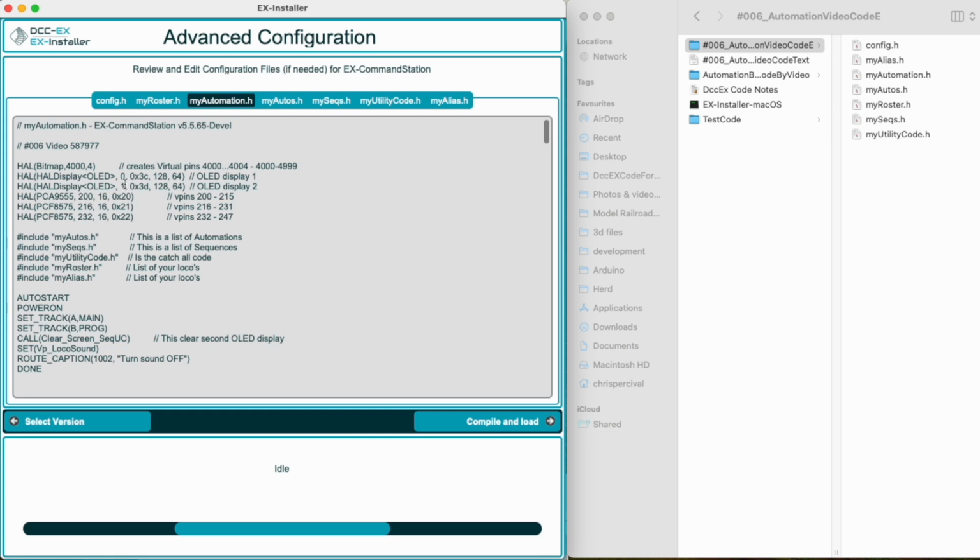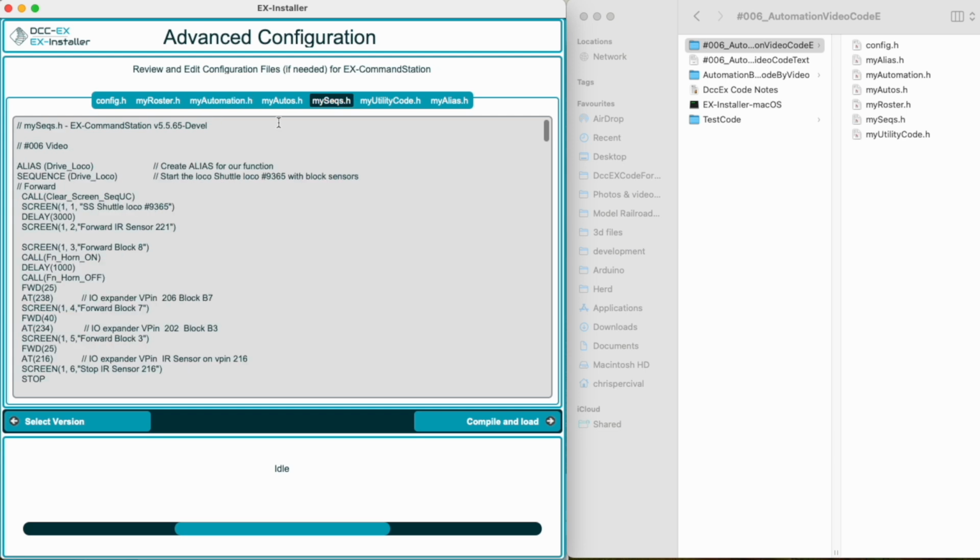So computers start from 0 and count up. So this piece of code is quite critical because it tells you the display number, the address, and the size of the screen. Now to get the display 2 to work, what you do is you write this method here: screen number 1, which is actually the second screen, line number 1, and that's what we're going to put on it. And as you can see, for following the sensors, I've done this a fair few times.